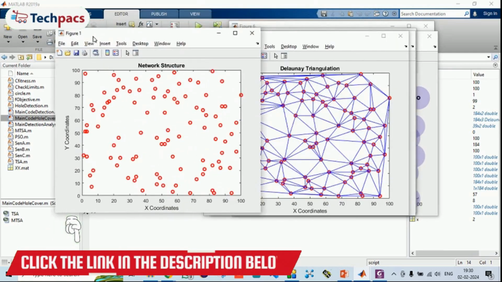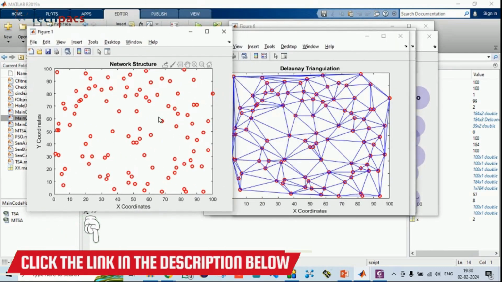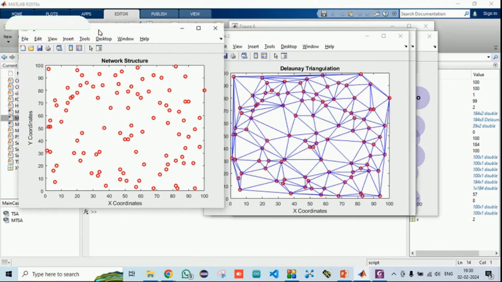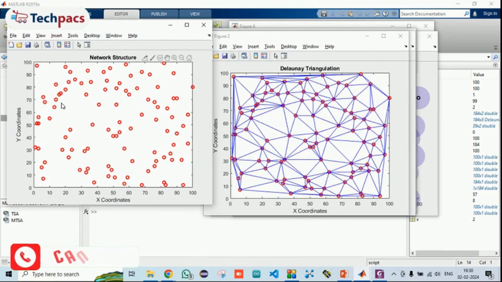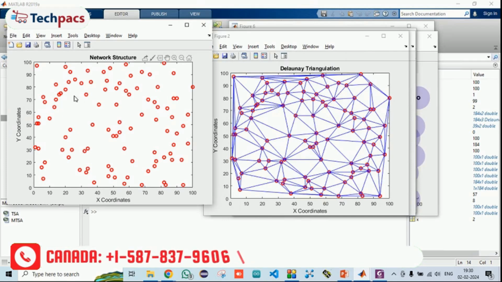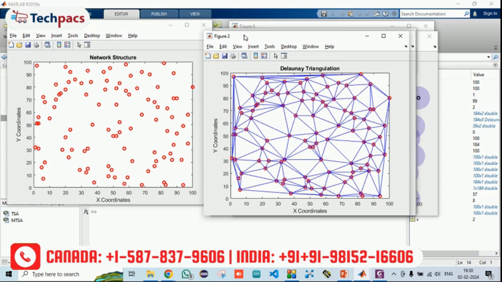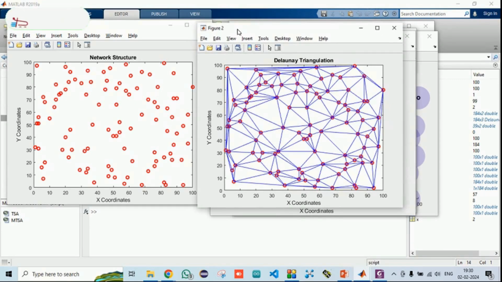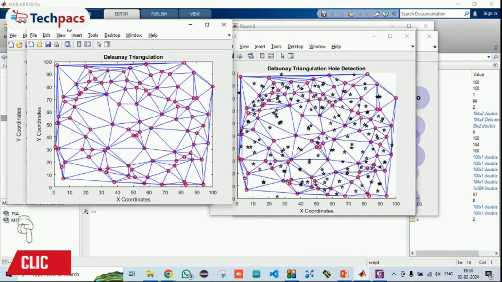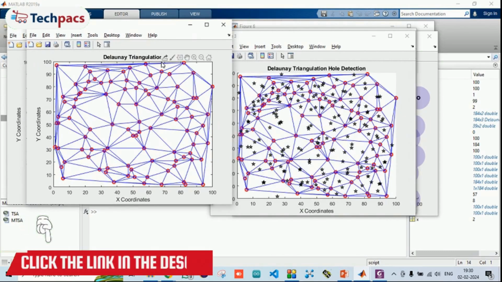So let's discuss the outcomes. This was the initial network in which we need to identify where the holes are. The holes are like this. Let's say an example: this is the area where there is no node. So this might be a crucial area where the communication can be degraded. By applying the normal triangularization method, we made the triangles by the basic triangularization method.